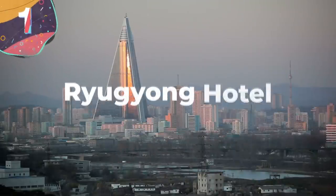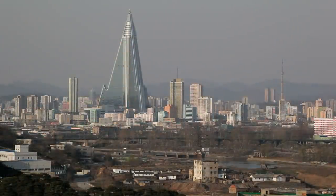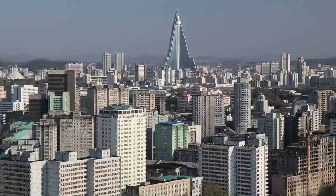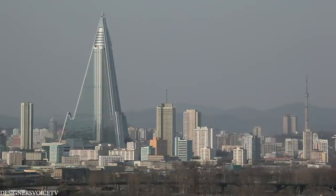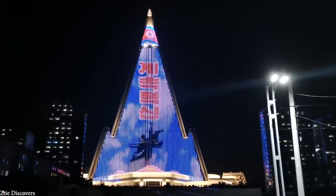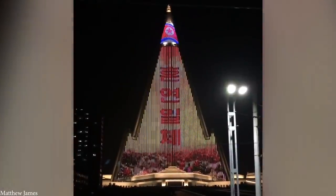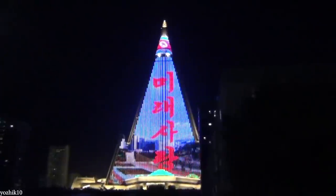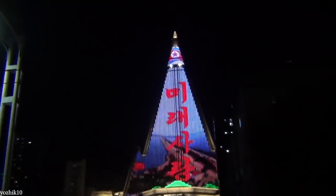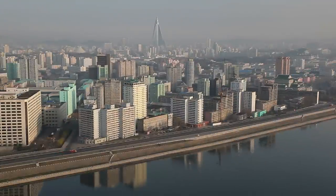Number 1: the Ryugyong Hotel. At 1,080 feet, North Korea's Ryugyong Hotel in Pyongyang is the tallest unoccupied building in the world, according to Guinness World Records. The 105-story Hotel of Doom — also North Korea's tallest building — has never hosted a single guest but remains a subject of international fascination. Each of the building's three sections, which join at the top, are 328 feet long. At the very top, an eight-story cone-shaped section was supposed to feature revolving restaurants. Completion is estimated to cost about 2 billion dollars — around five percent of North Korea's entire GDP of approximately 40 billion dollars. The building has no electricity and no expected completion date, though there have been new signs of construction progress.